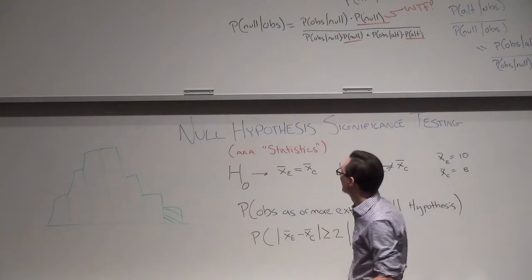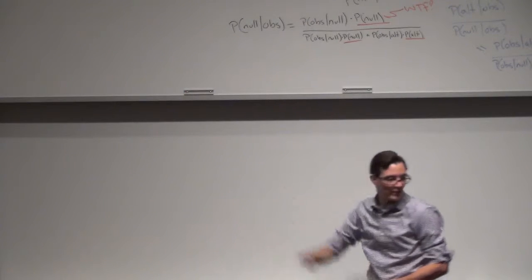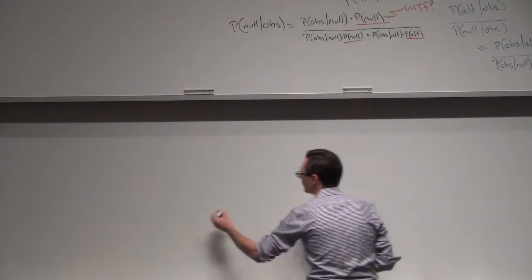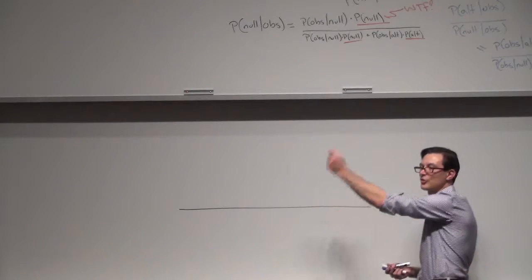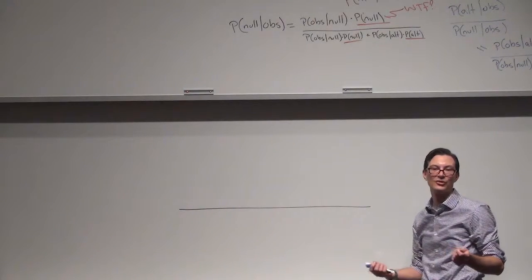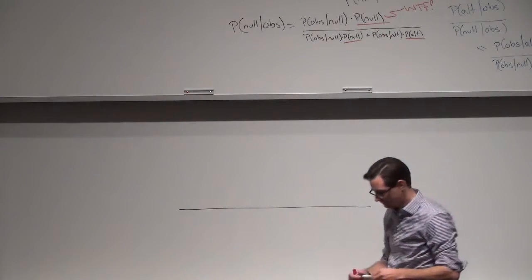All right, so where does that leave us with this null hypothesis significance testing? We need to know the distribution of the thing that we're measuring when the null hypothesis is true. So that seems a little weird. What exactly is that? I'm not going to draw histograms anymore, I'm just going to draw smooth lines. Again, in the first class we talked about how a smooth line is kind of a limiting case of a histogram.